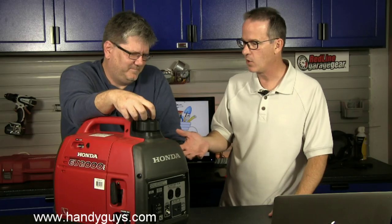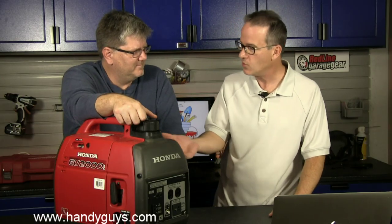CB and ham radio operators and shortwave guys use inverter generators for emergency communications. These generators also have other uses — some folks use them camping, though the noise can be an issue in a quiet campground. I took my kids camping five years ago and there were people in the campground running generators. They were far enough away that it wasn't a huge deal, and they had Christmas lights up, music playing, and were having fun around their campers.